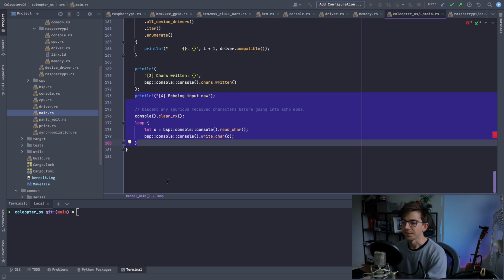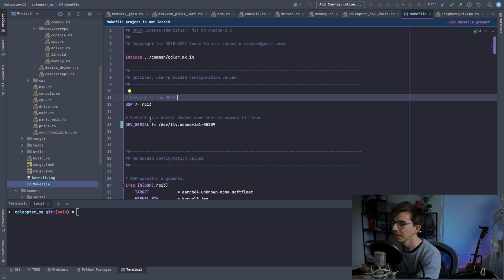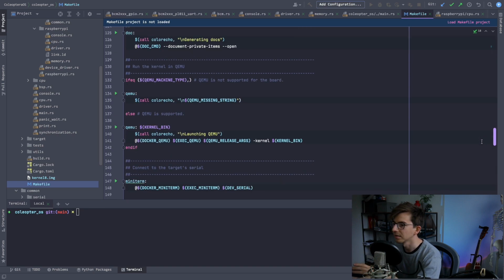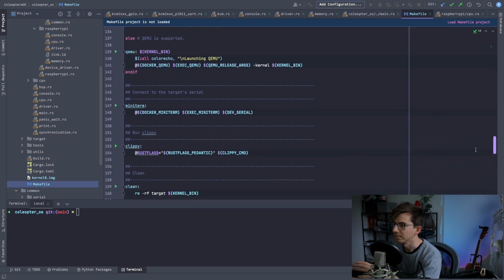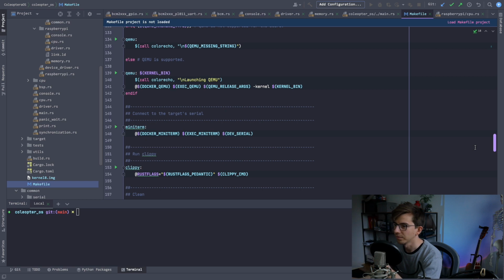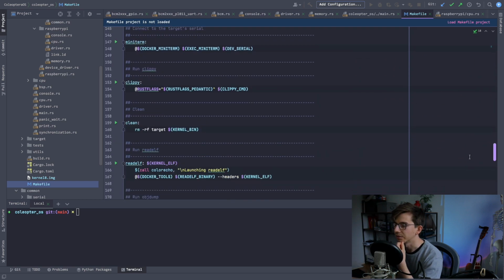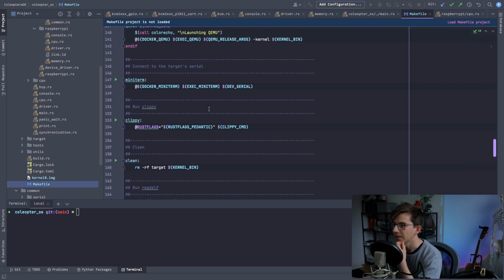So the next step would be compilation, and to compile this, there are changes in the makefile. We add some things to compile for real hardware, so you need to check this diff to learn a bit, and there will be another compilation target called miniterm.